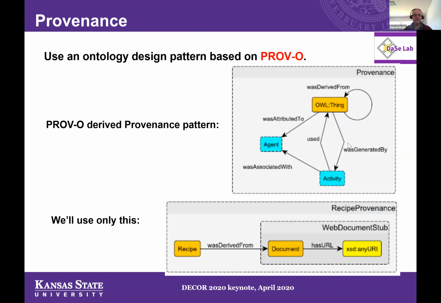And for provenance, yeah, we can use the PROV pattern, but that's too complicated for our purposes because we really only want to say it was derived from a previous website, and then talk about who the person was or what exactly the activity was which was generated, which is sometimes important for provenance. But we can still use this and simplify it by only taking the pieces we want, and we would still have this pattern. So let me just add one more thing before I wrap this up.